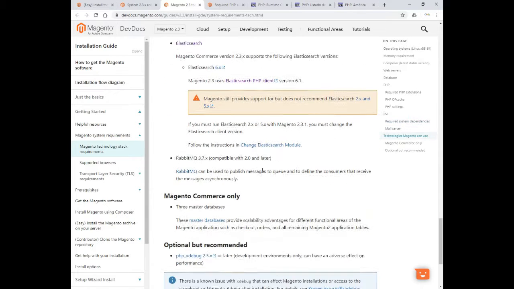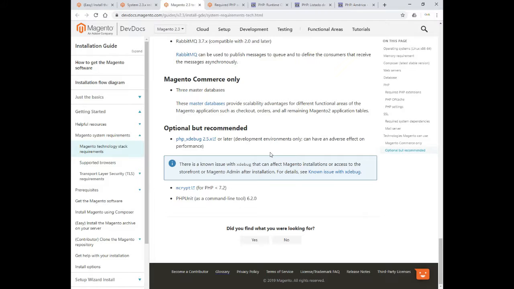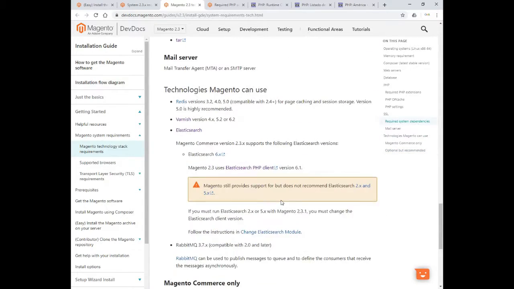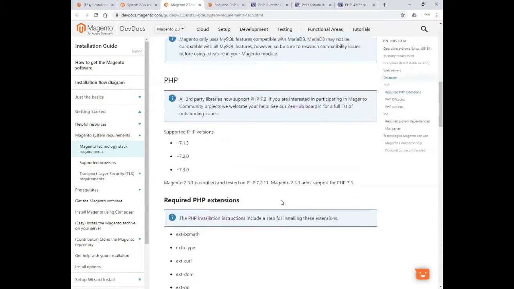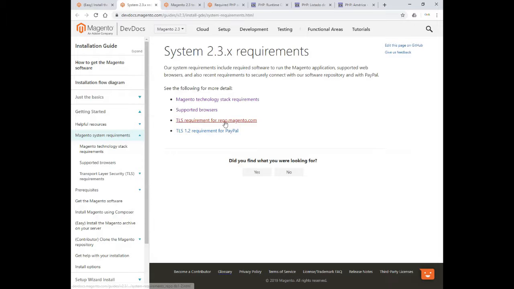So with all of these things, we can say that we finished the prerequisites. This is all the requirement for PayPal or repo. That's all the prerequisite things that we need to do.